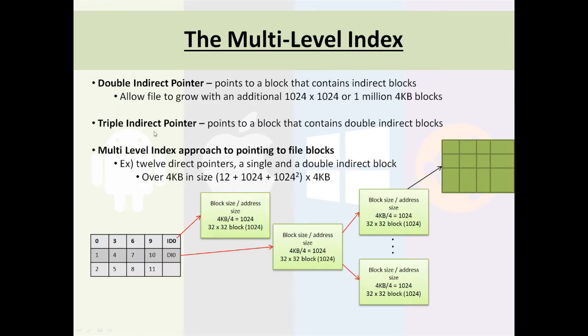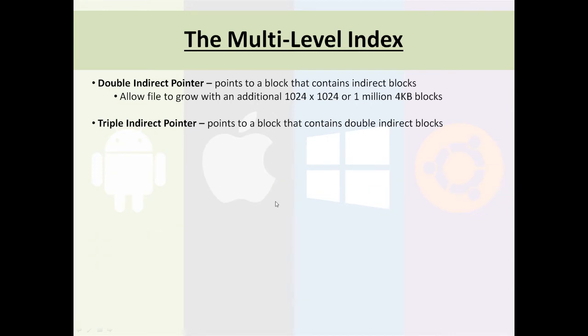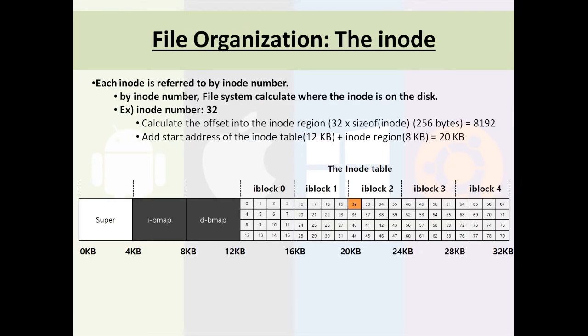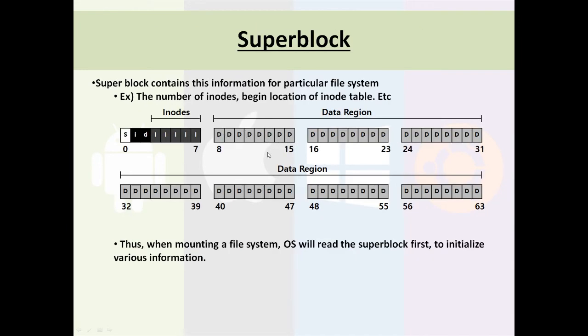And the last case is you can get a triple indirect pointer, where this block points to another block, and each of the elements in this block points to other blocks, which point to data blocks. It gets quite deep. That's how we can extend the idea to store larger files. So in general, the idea here is that these inode values basically point to data blocks, which hold the actual file.